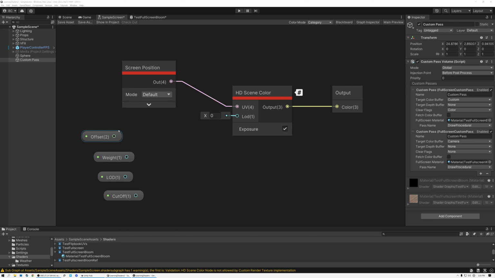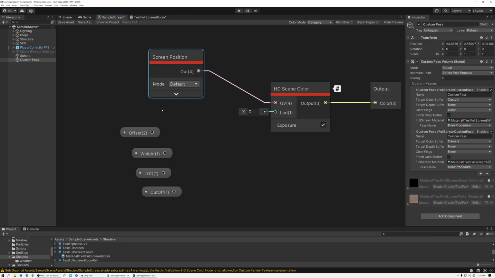So what I want to do for each sample that I'm doing is offset the sample slightly up or down or left or right so that I can get multiple samples and combine them like a filter kernel to create my final value.